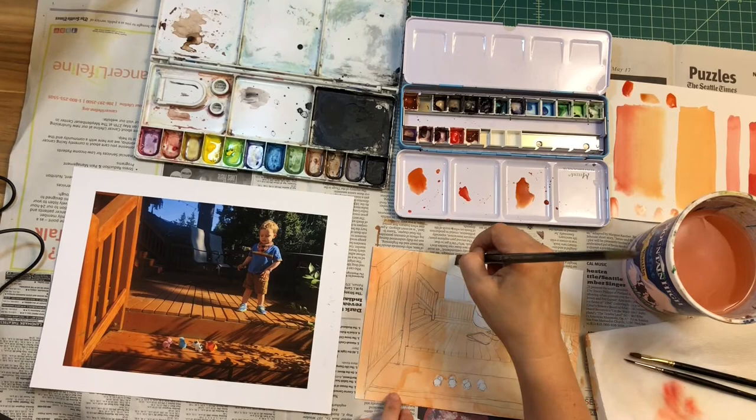All right, so I'm going to work on green for here and here, blue up here, but I actually don't want to do my blue until this dries so that it goes over this evenly, and then dark brown for here and here, and then gray for here. You'll notice I took the table out. I decided to do that.